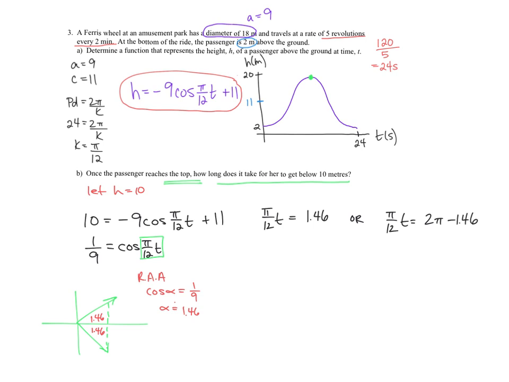So at this point, again, please keep in mind that pi/12 t is equaling our 1.46. Our pi/12 is our conversion factor. That 1.46 is in radians. So in terms of me writing out this 2 pi minus 1.46, that 1.46 is currently in radians. So I have to stick with 2 pi minus 1.46 because all of this here is written in radians. We have not yet converted that into time in seconds yet. Okay, so I just want to be very clear with that.